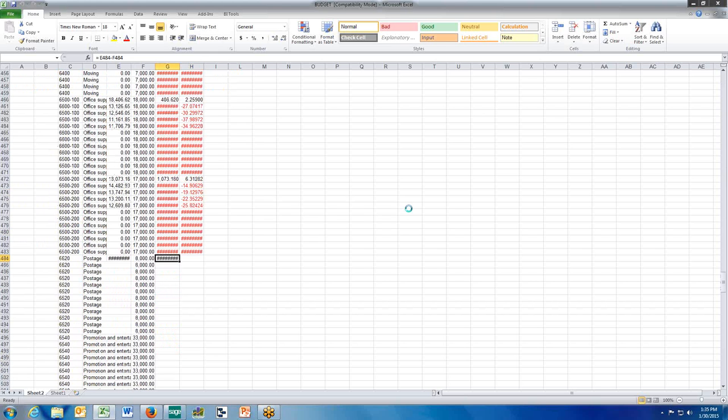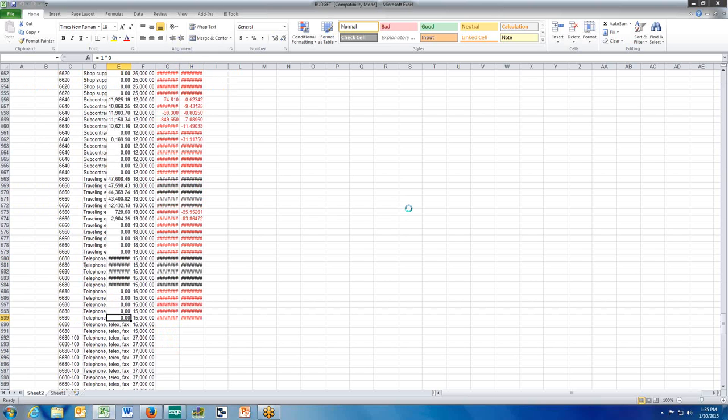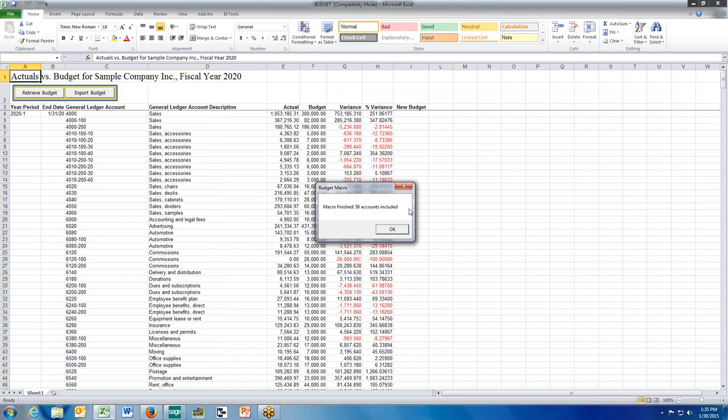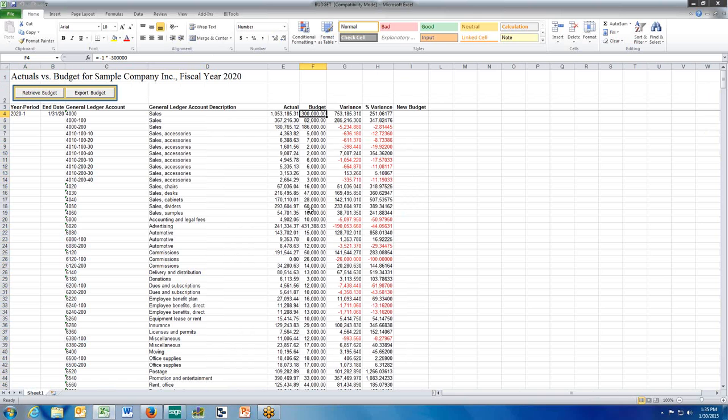And they're going to be organized by account and by year and period. So I have 2012, period 1, and my accounts. So here's my budget for period 1. It's $300,000. What I have the ability to do now is just work down this column and update the budget. So I'm going to make the budget $200,000.